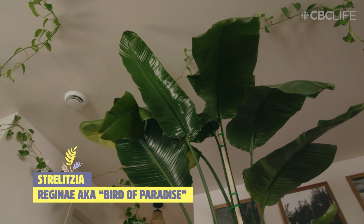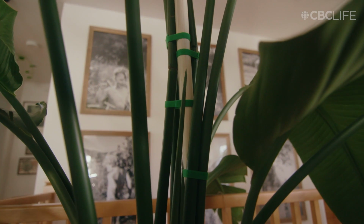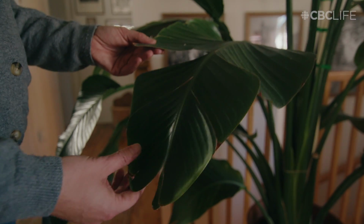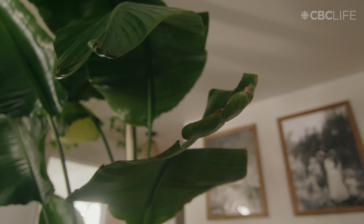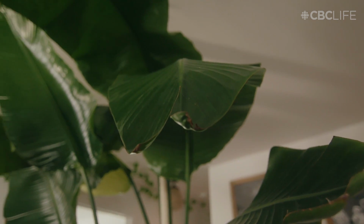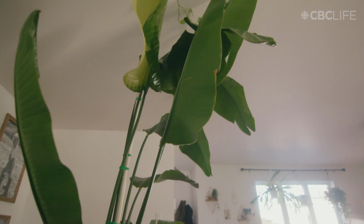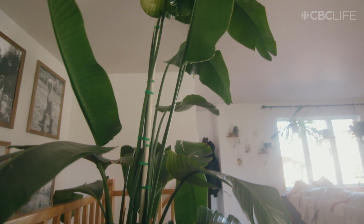I tend to go for the greener plants, the large foliage plants. What's fun about it is that you get them small and then eventually they grow into beasts. Birds of paradise needs a lot of direct sunlight to flourish. One of the key things that the plant does is that it will shred its leaves. This is completely normal, especially in its natural environment. This allows the water and also the air to go through so that the plant doesn't fall over. So shredding of their leaves is completely natural.